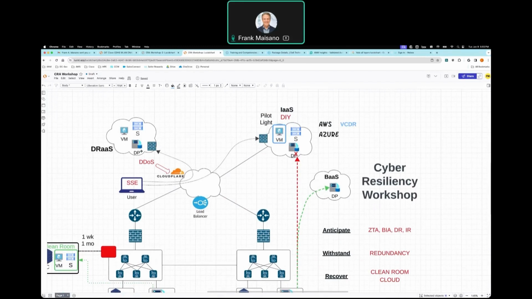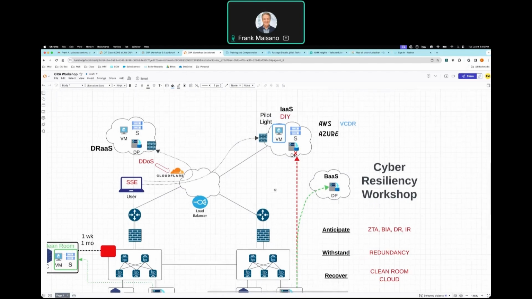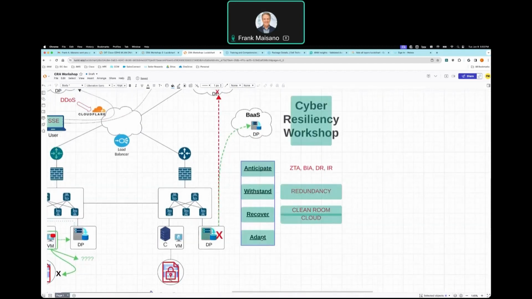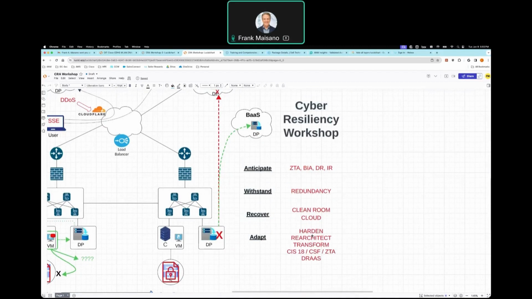This helps us to be more nimble. It does have a monthly fee associated with it. It is an as-a-service offering. So, the business would have to check this out and see, does it make sense? And A&M partners with a couple different companies in this space to help with that discussion, should that be of interest. Our last pillar then is adapt, which has a couple things to just review.